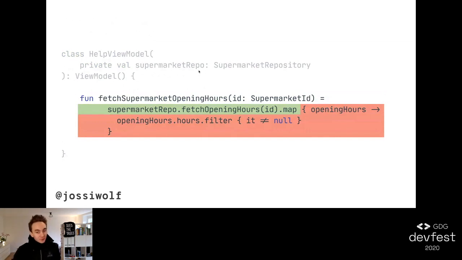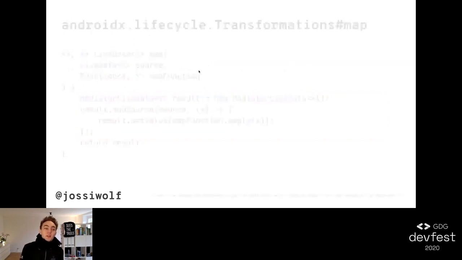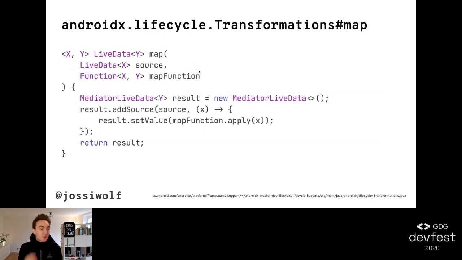So to understand why that's happening, let's take a look at the source code for the transformations code. So this is what the map function looks like. It takes the source, or it's an extension function, and in that case, you wouldn't have the source parameter.